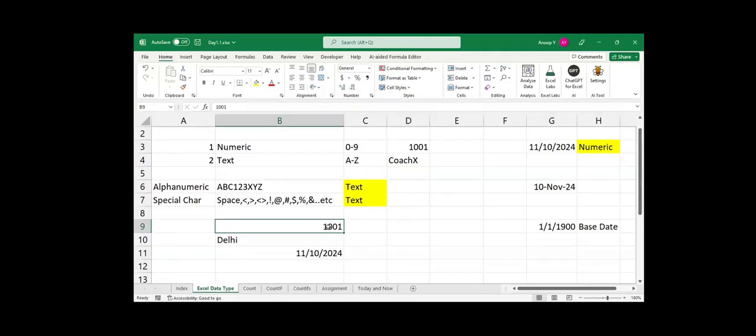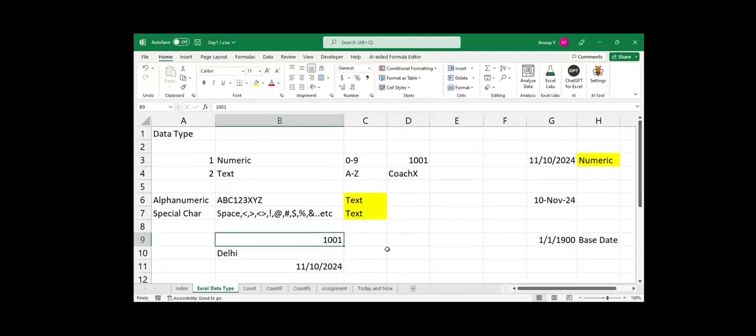For numeric values. So on the basis of alignment, you can easily recognize which kind of data type the user's input is considered. Okay, so this is the basic fundamental in Excel, which is the data type.